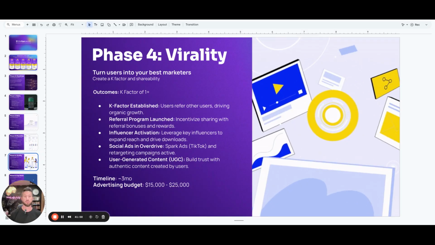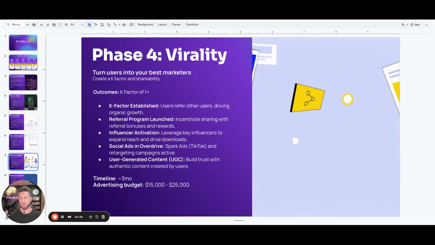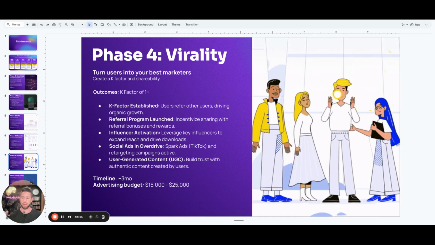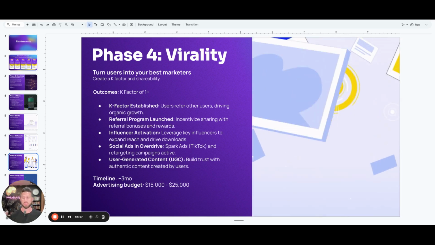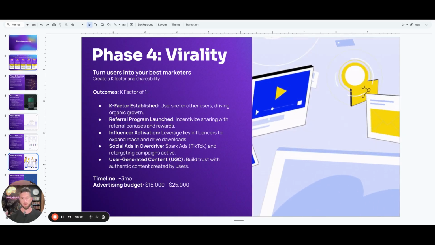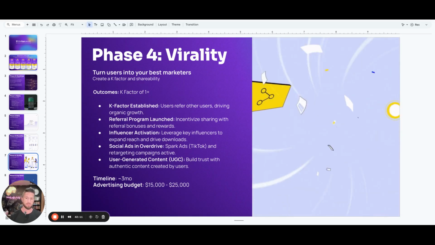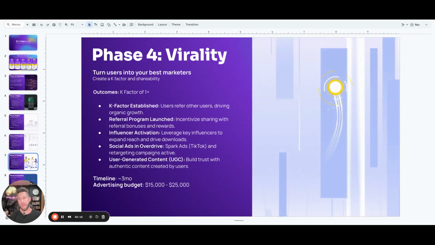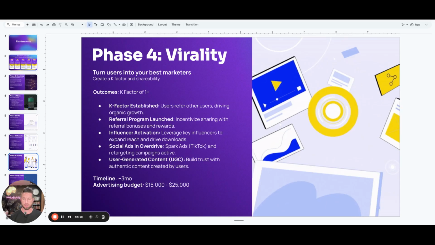You give them each their own individual tracked link. You just get a referral link from Bitly or something like that, or you can use a more robust referral system. But we use HighLevel, which is great. Go HighLevel, but of course, you can use whatever you want. A lot of people actually build referral programs and affiliate programs into their app. If you have that, great. If not, just use a Bitly link.